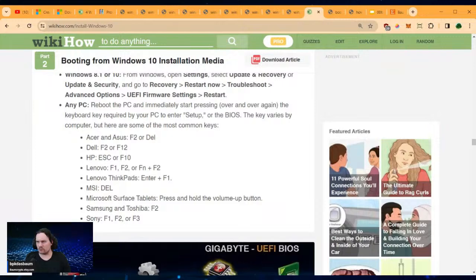So there's different kinds. Lenovo ThinkPads, like Enter and F1. F1, F2, function F2. Oh yeah, so some laptops actually have the F keys, and then there is a function. So they have in the top row something like change lighting on, off, sound on, off, brighter, less bright, and so on. So if you have one of those laptops, you have to press the function key and then the F2 key, for example, wherever it is. Otherwise, it will not be recognized during the boot of the BIOS.